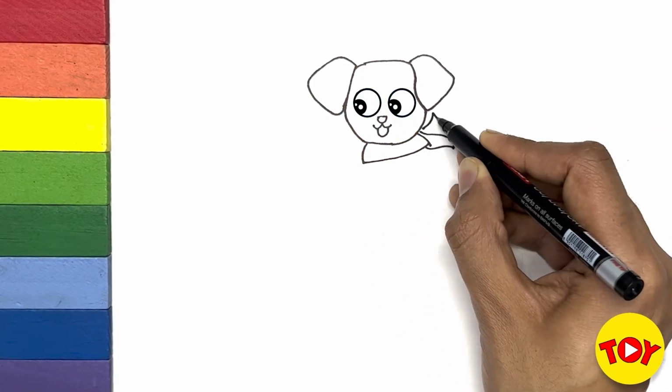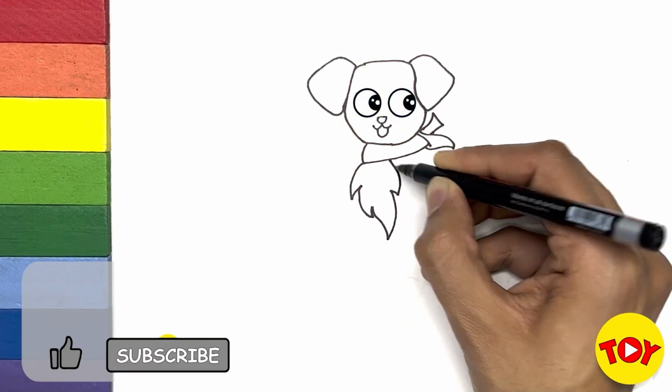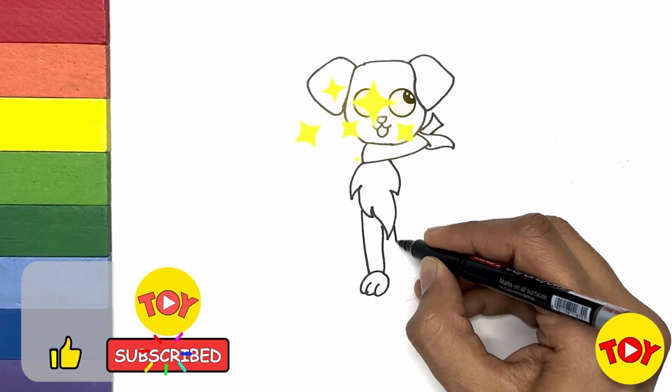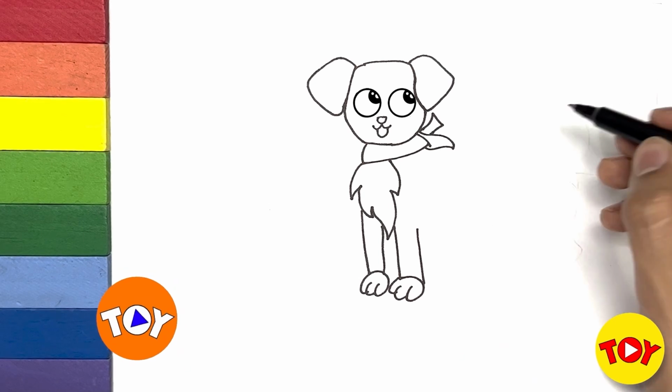Let's draw the body of the dog. Try to draw with me.